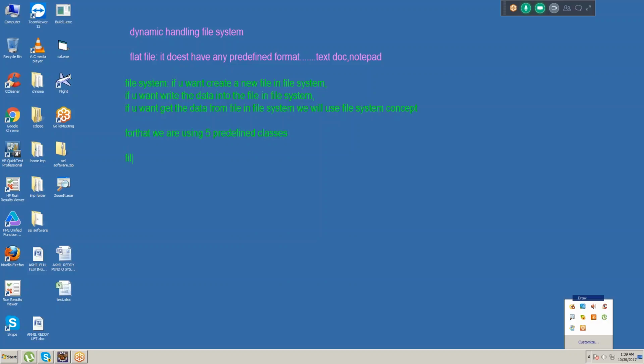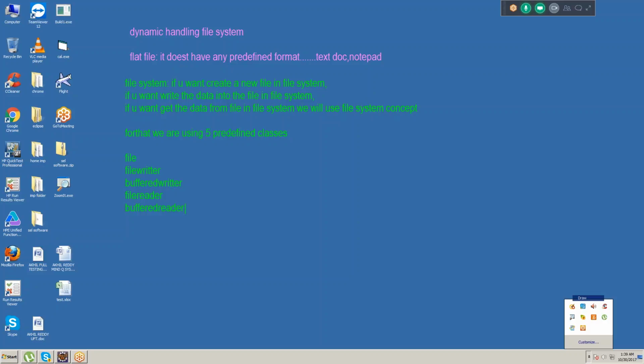One is file, writer, buffer writer, file reader, buffer reader. These are 5.